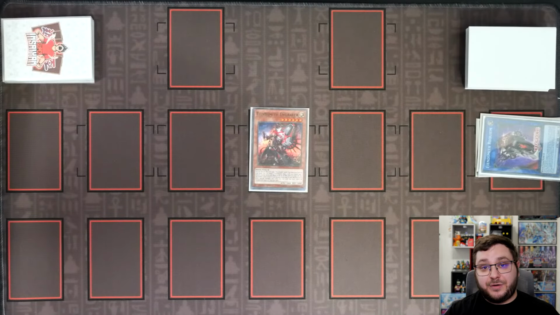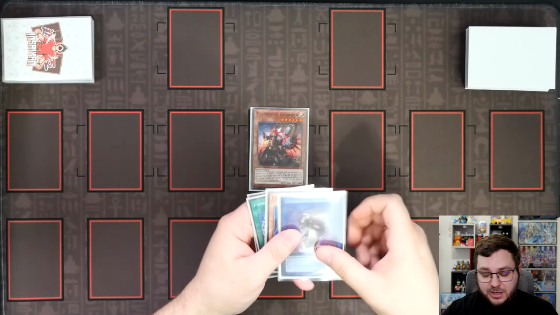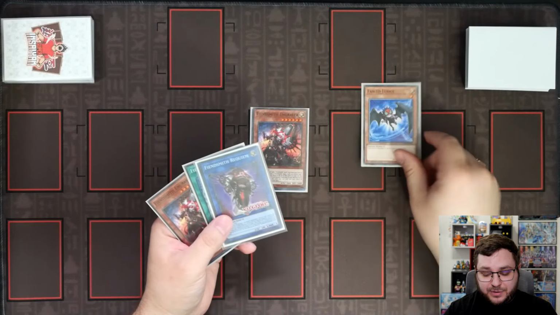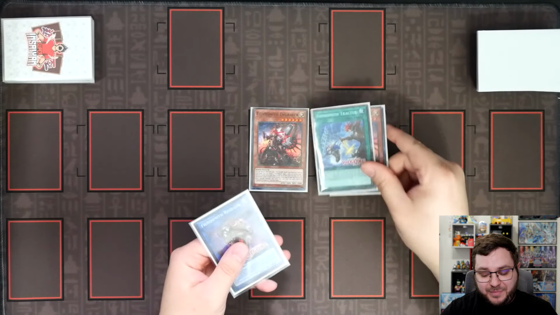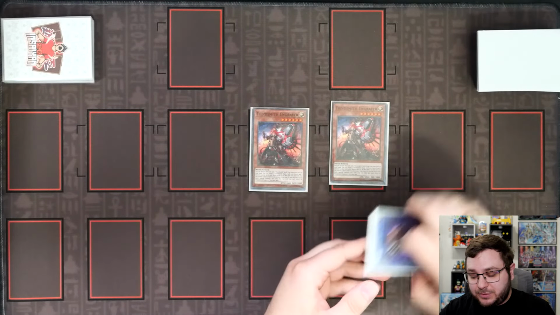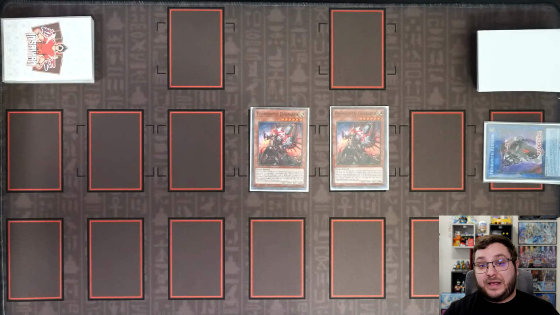Here we can go ahead and use the Requiem, tributing it off to summon out our second copy of Fiendsmith Engraver, and now we can go ahead and use the engraver that we have in graveyard, shuffling back the Lurry. This is going to summon itself back out. Now that we have 2 level 6s, you would think that we might want to go into a rank 6, but we need to extend a little bit further first.